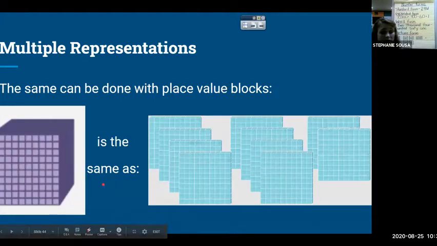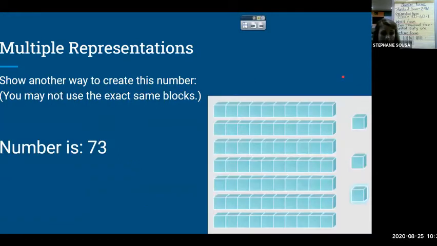Same can be said for the thousands. This is a thousands cube. If we were to count how many hundreds cubes they have stacked going back here, it would be 10. And here's my proof. Catch on with me if you're ready. 100, 200, 300, 400, 500, 600, 700, 800, 900, 1,000. All they did was cut up that cube into its individual blocks, and it equals 1,000. So these have the same value, but they look different, okay? We're going to work on multiple representations today. You're going to see a set of directions here.